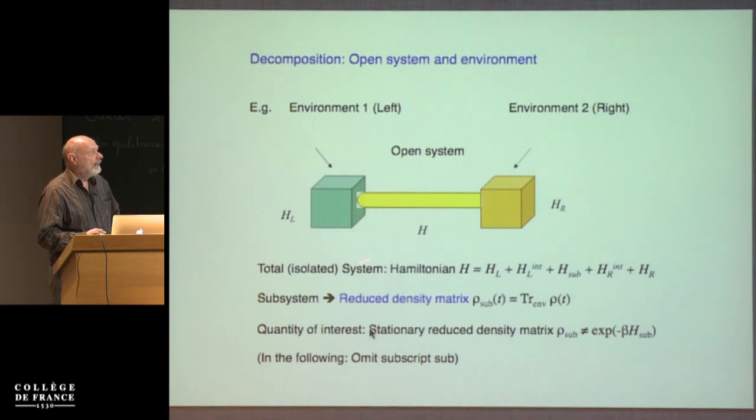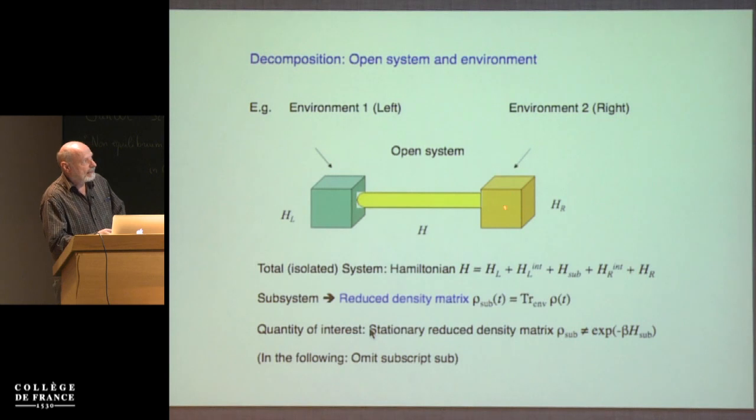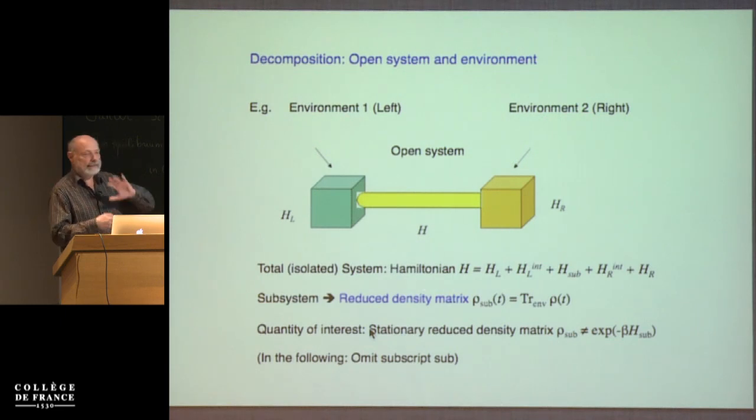So that means the total Hamiltonian of the whole universe, again, of your completely isolated system, will now split into several parts. There will be a Hamiltonian part for the left environment. There will be an interaction between the chain and this left environment. There will be the Hamiltonian of the subsystem, which is here H sub, but later we'll simply call it H for simplicity. Then you have an interaction between the system and the right environment, and you have the Hamiltonian for the right environment. Now, this would still be the complete framework, and you would then say, okay, this is the whole world, but what we want to study is only this part here.